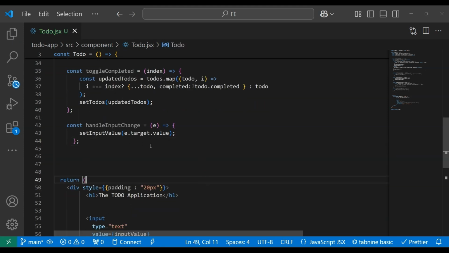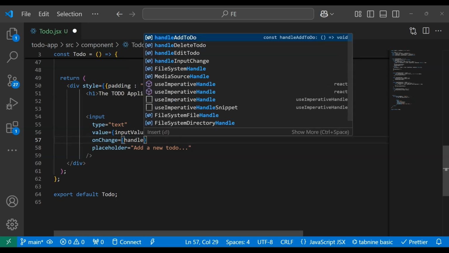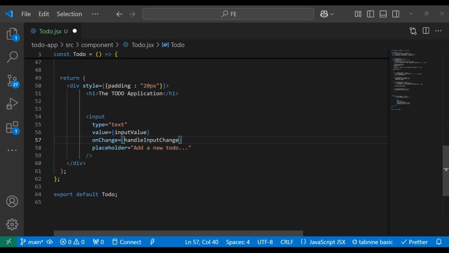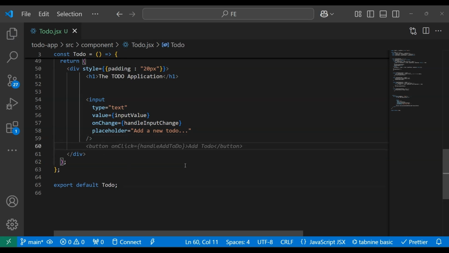And then we're just going to come down right here to remove this one, and then we're going to use handleInputChange. All right, so that's all we need to do right here. Then after that, I'm going to come down here to bring in a button.